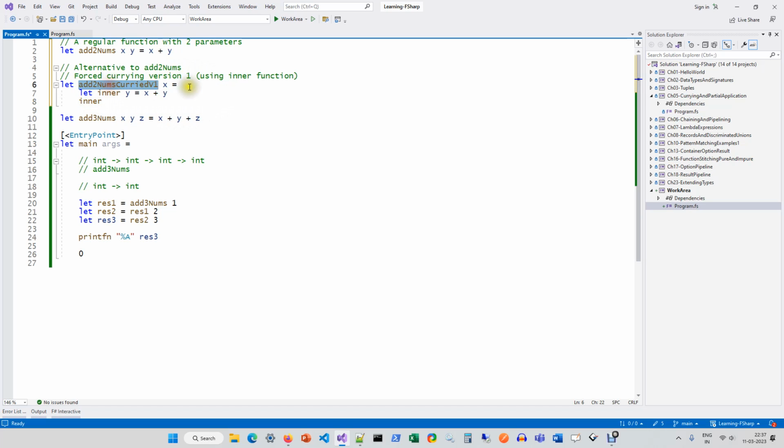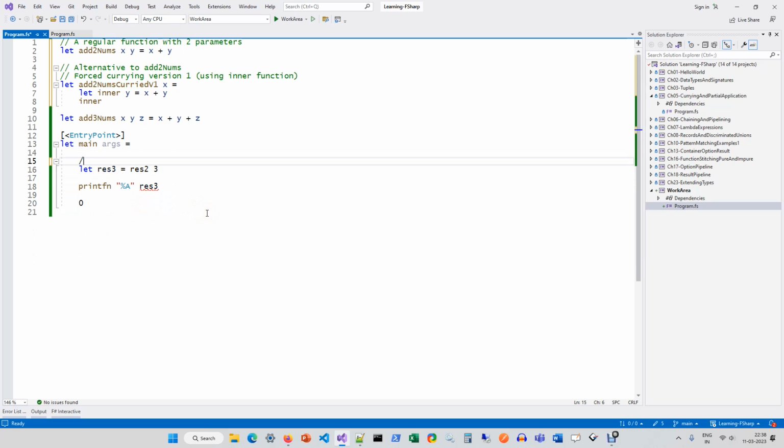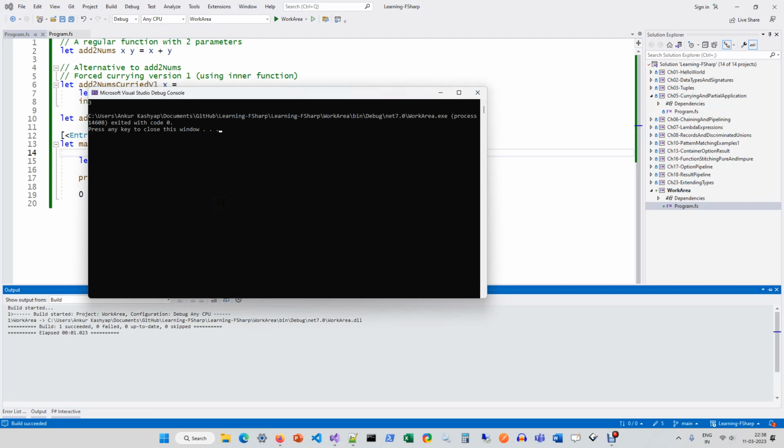So when you call this function, this x gets baked into this inner function, and this y, which is the parameter of inner, gets here, and this inner becomes the return value of this function. So if I simply call res2 equals this 1 2, I should get the same result, which is 1 plus 2 is 3.